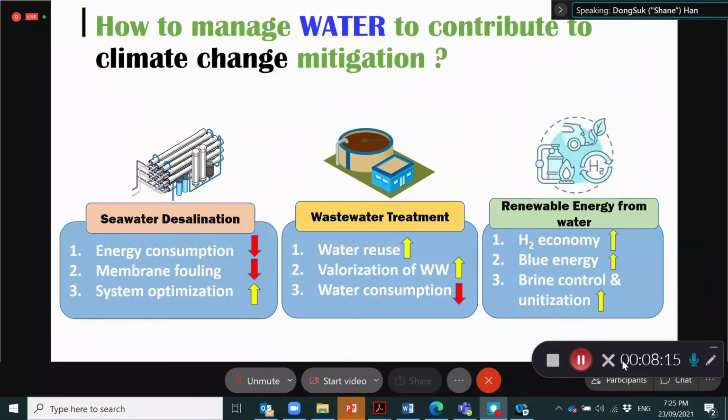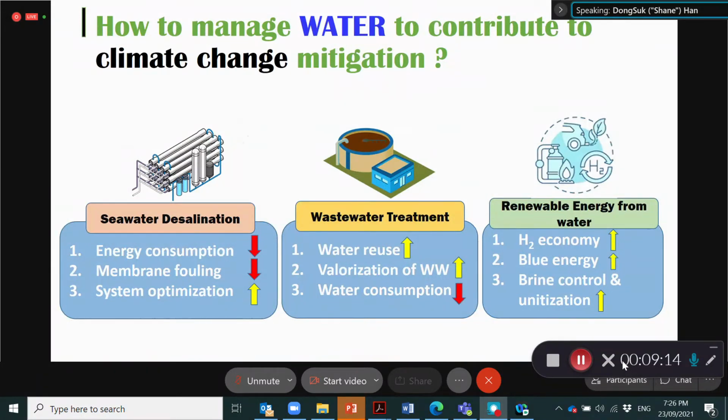In the seawater desalination sector, we need to do our best to reduce energy consumption. Otherwise, we need to develop highly advanced anti-fouling membranes. If you have severe fouling quickly in the membrane, it leads to more energy consumption. So many researchers and industry are doing their best to make the best anti-fouling membrane using nanotechnology. Another best way is the SWRO process, covering not only the pre-treatment and seawater desalination but also the post-treatment. That is a large-scale plant, so we need to optimize everything together to minimize energy consumption. That can contribute to CO2 mitigation as well.